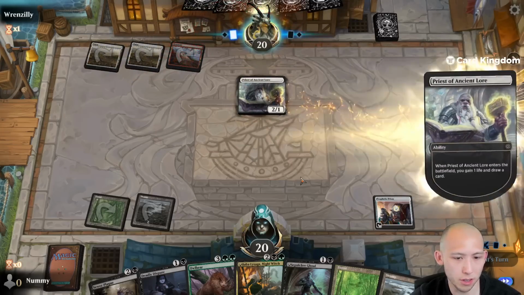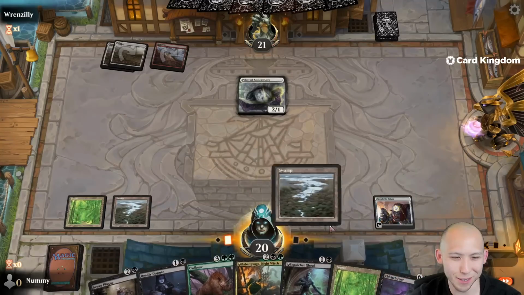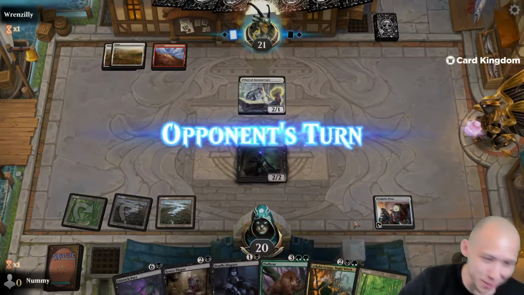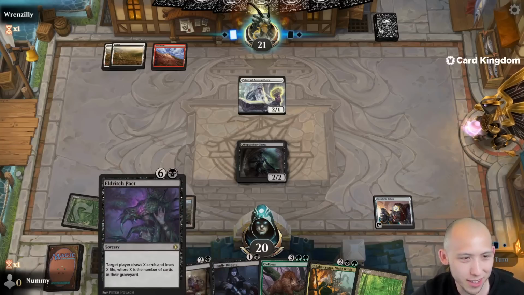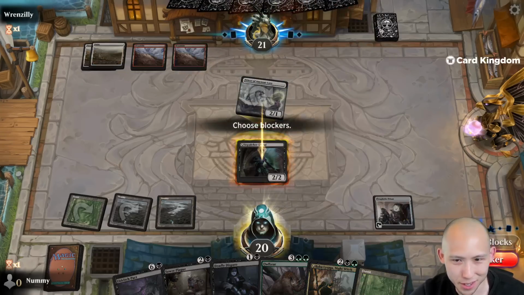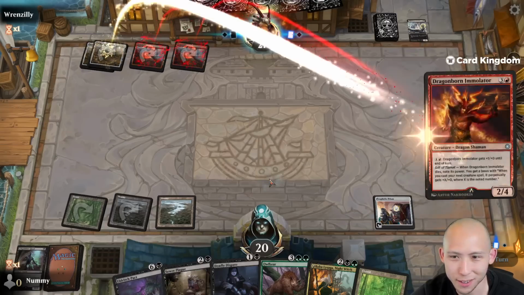Priest of Ancient Lore, good. Oh, there's the Eldritch Pact. Well, we'll see if we get to do some pacting in this game. What did I cut? The 2/5 Flyer Killer? I assume a 2/5 with Reach versus a white deck and a red deck would have been pretty good, but we'll find out.